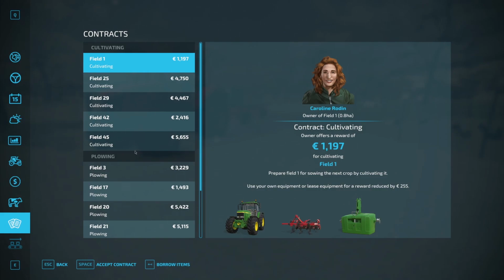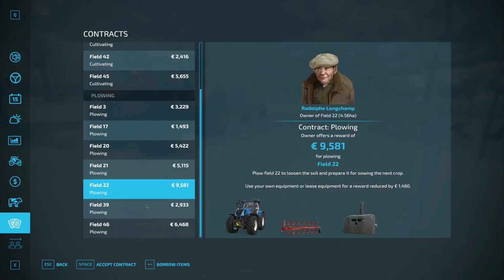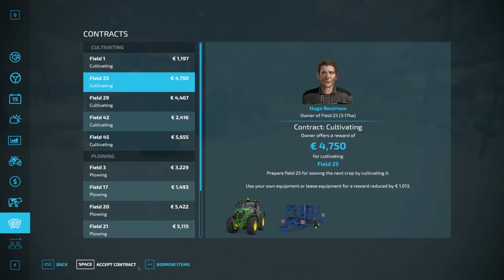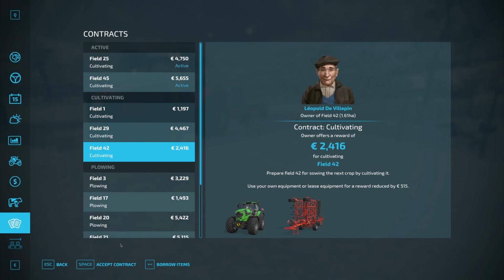So we're having a cultivator contract on field 45, 20 and 25. I think we're gonna do those. The plowing ones ain't that well. We can do them, but it's a horrible small plow, so we're gonna skip those. We're gonna do the contracts of 45 and 10 and 25 on the cultivating. We're gonna borrow the items of 25, and we're gonna accept the contract on 45. It's the same equipment, so we're gonna start there.